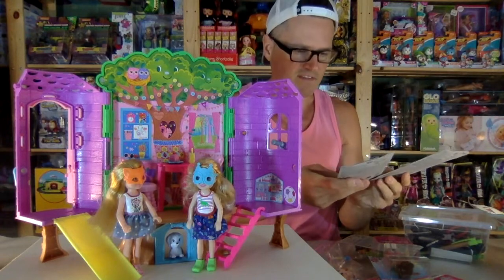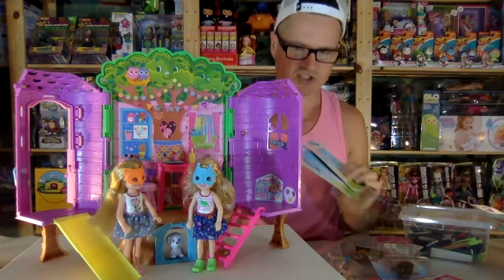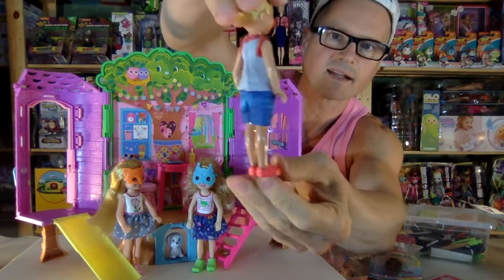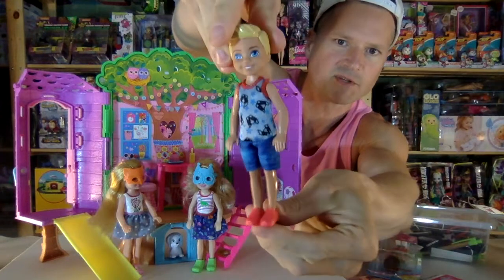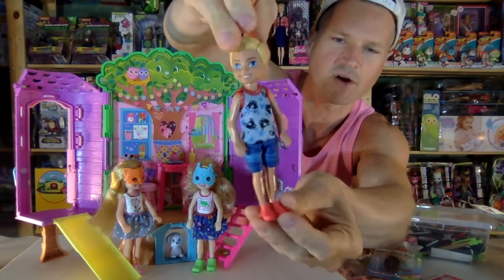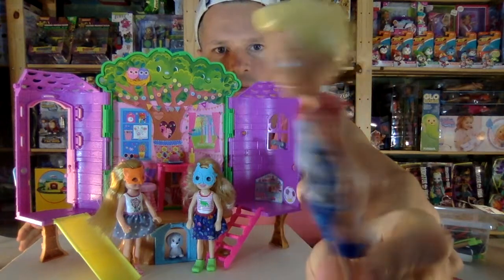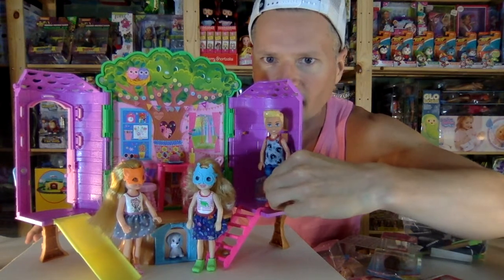It's so funny, they could have given them a name, but instead they gave them a logo. So I guess she's going to be called Dino Girl, and he's going to be called Beach Ball Boy. I usually call him Bobby. He's got little, would you say that those shoes are pink? He's got some distressed denim shorts. Really cool. Sleeveless t-shirt. Gun show here. And a little puppy patterned shirt. Patterns just on one side. Let's put him up here at the top of the stairs in the playhouse.